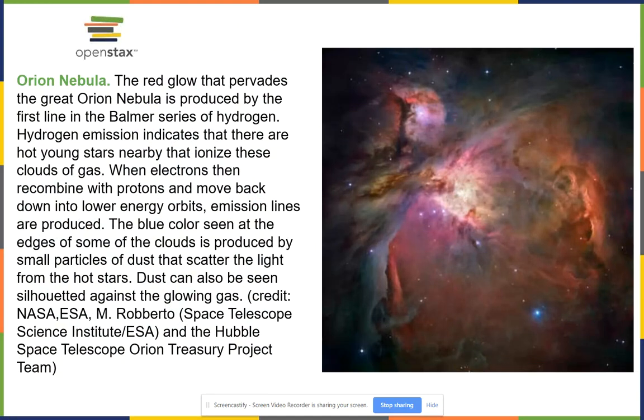The Orion Nebula, now this is kind of an odd picture of it, but it's one of the things that, when I started teaching astronomy, was the coolest thing in astronomy. It was supplanted by the Eagle Nebula. The Orion Nebula is a region where you have star formation occurring. You have lots of gas, lots of thick gas clouds. We're going to look later at the Horsehead Nebula that's part of the Orion Nebula.